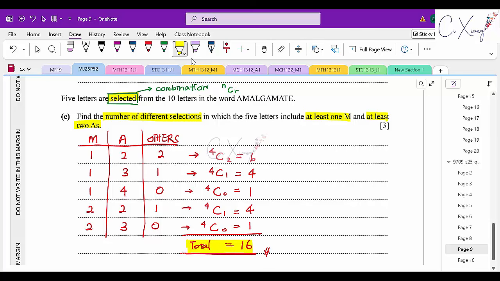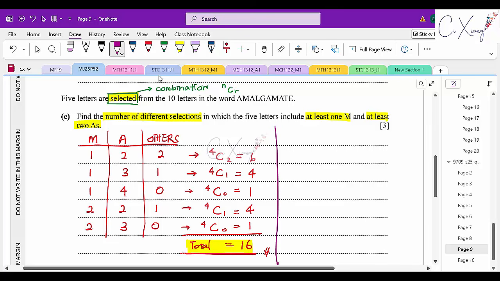Okay, so this is the number of different selections when you want to select 5 letters from the 10 letters here. This is what we have. So focus on the number of different selections. Then in recent years, a lot of students have started asking why sometimes the identical letters also need to be chosen.